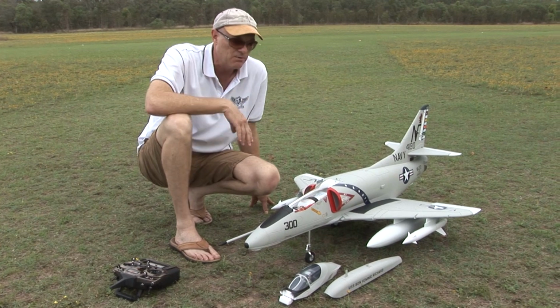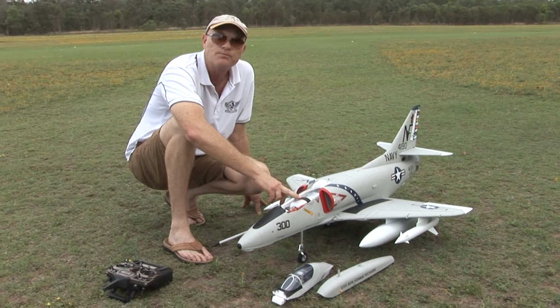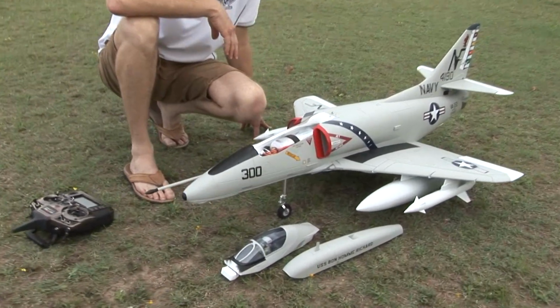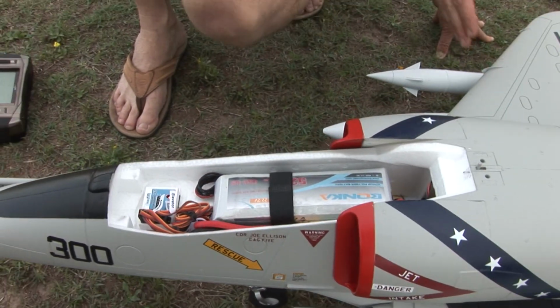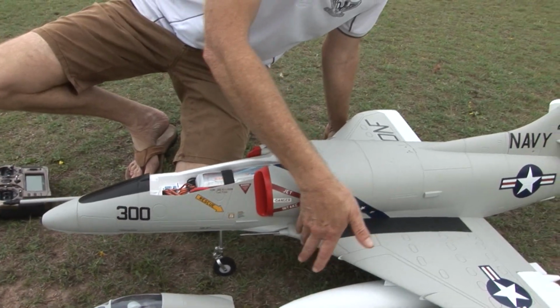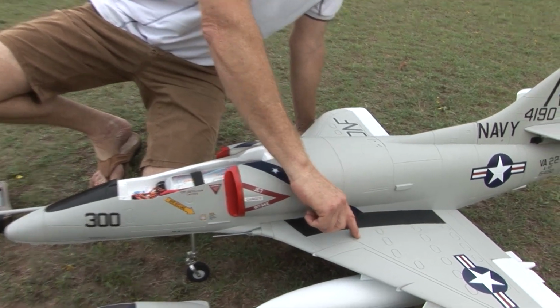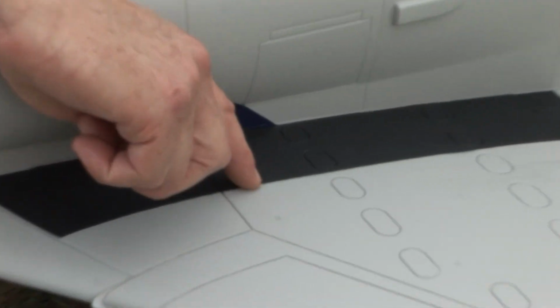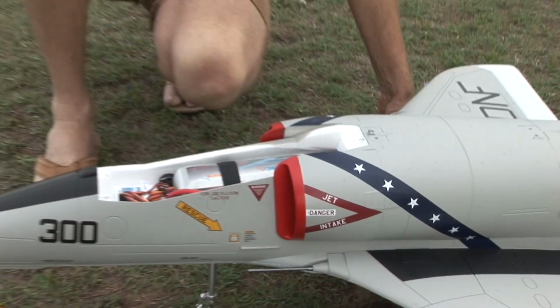CG wise, we had no issues whatsoever. The battery tie on this one from the factory was up the front. I believe that's where it should be. It should be closer to the front, the battery. I've got it all the way forward, and it actually lines up beautifully on the CG, which is 195 mil from the start of the wing where it plugs on, and it works out to be somewhere in the order of these little dimples on the wings here. Anywhere around that spot there, it's quite CG numb. It's not super critical, but get it around about where those little marks are on the wings there. You'll find it'll fly beautifully.